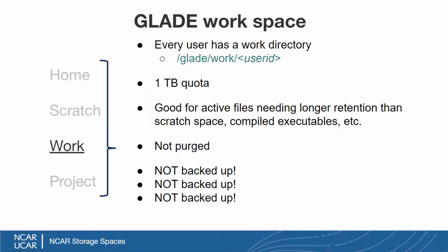Moving on to Glade Workspace. Just like with Scratch and Home, every user has a work directory. The full path name is Glade Work and your user ID. Every user has a 1 terabyte quota allocation, and it's good for active files that need a longer retention period than Scratch space, or your compiled executables. A lot of people think of it as an extension to their home directory, but how you use it is entirely up to you.